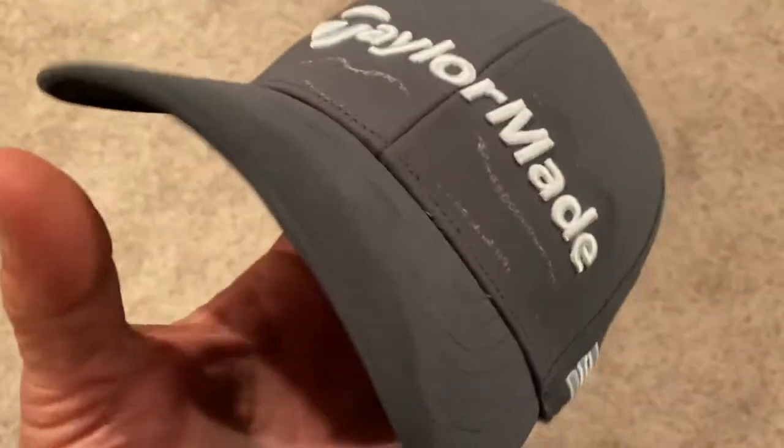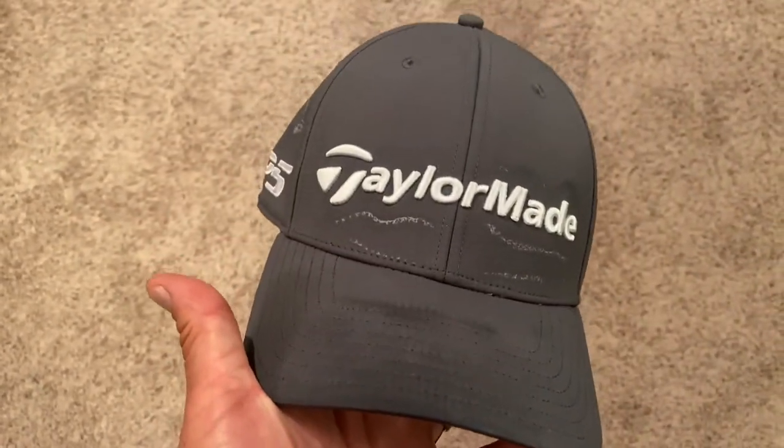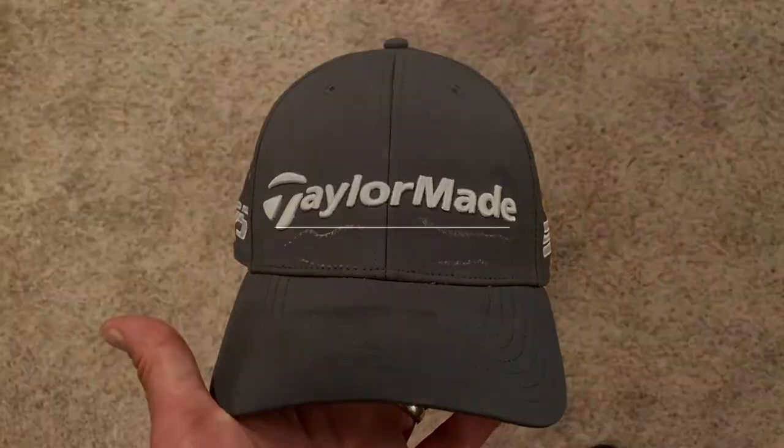What I'll do is I'll take a wet towel and I'll wipe that off, clean it up as best I can, spray it again, concentrate more on those spots, and then try it again.